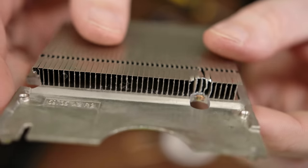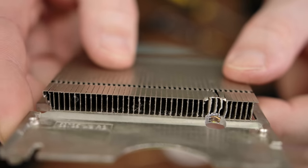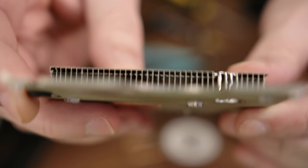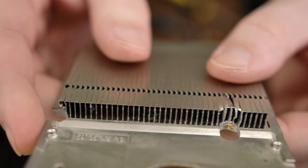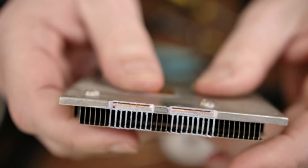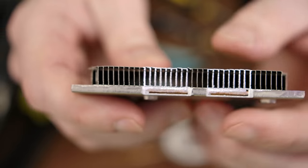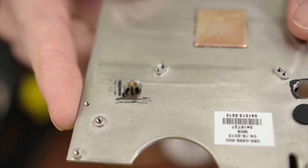Before I put everything back together, I do want to point out just how tight the capacitor is to that heat pipe that's down in there. Do you see that little bit of copper poking through? I had to take a screwdriver and basically bend that into a small arc so I could get the capacitor to clear. It does clear. It is about as tight as I could possibly make it, especially when you consider I had to do the same thing on the front of the heatsink here. Yeah, the heat pipe is basically touching the capacitors on both sides, but I think I have just enough clearance for this to actually work.